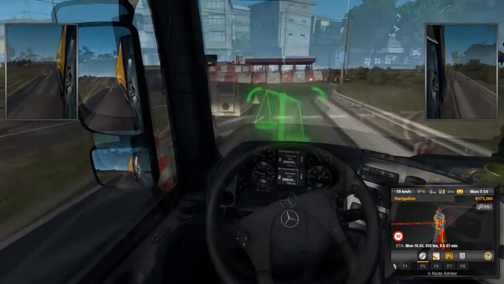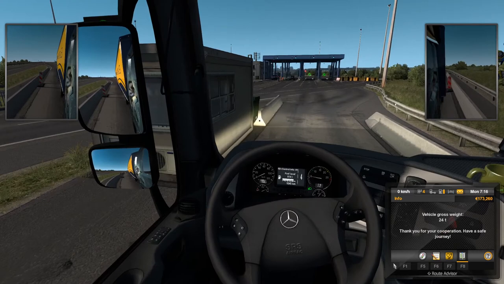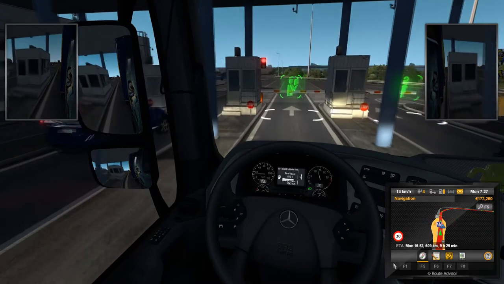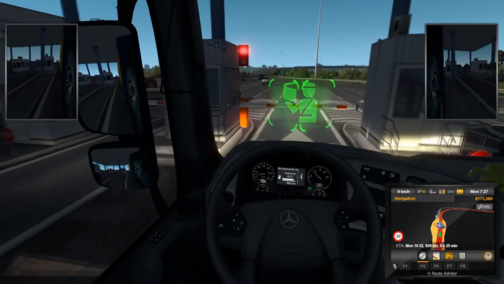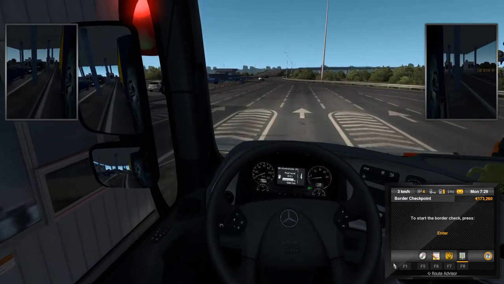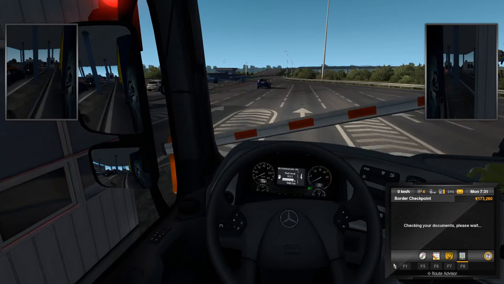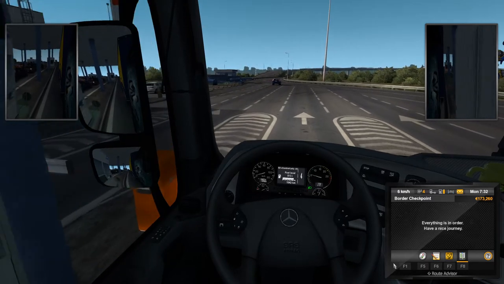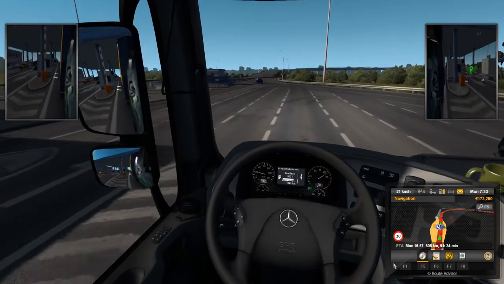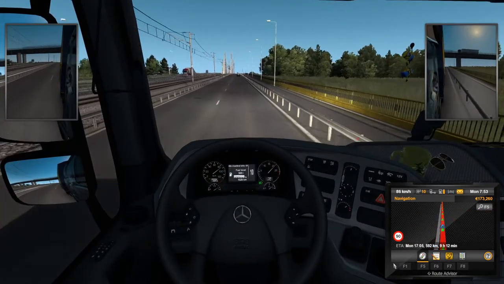Next up, we have the entry into Bulgaria. So we've got the weight scales here, passing the inspection here, 24 tons. And then, of course, we have to go through the main customs slash passport check or whatever else they do here. And the border check. I guess that's a good catch-all term. All right, documents are checked. And at this point, I was reminded of Papers, Please. But okay, off we go. This one was a little bit simpler than the Romanian border. That was a bit more complicated.